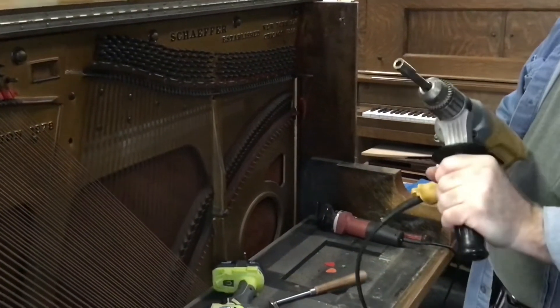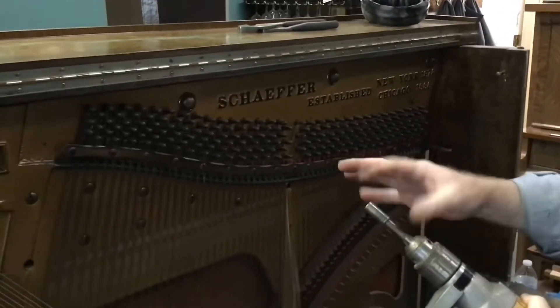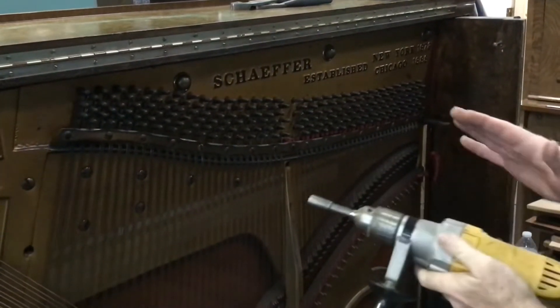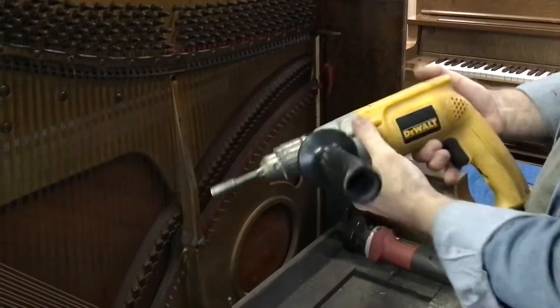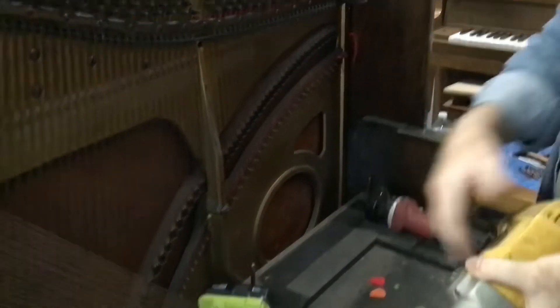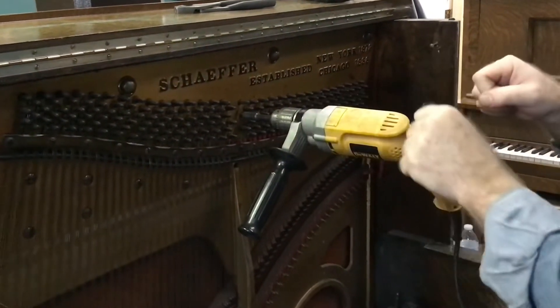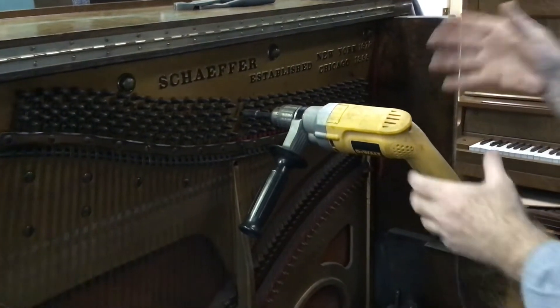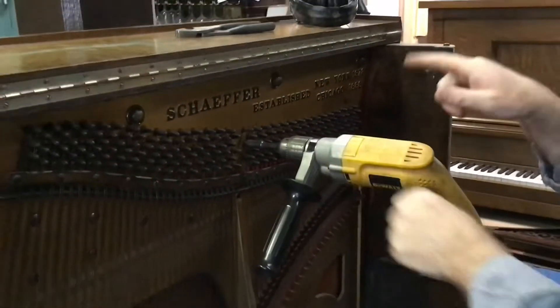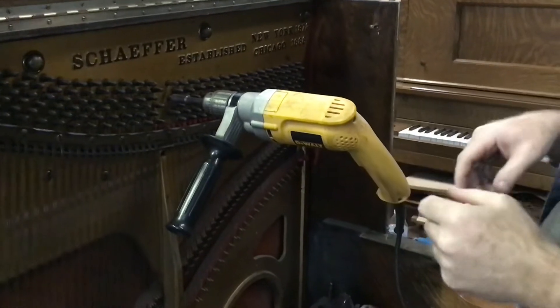We've got to take out some tuning pins. Using the piano tuning pin socket — about $20 on Amazon or eBay — I've got it chucked in a pretty torquey half-inch drill with an auxiliary handle to help hold on. It's important that you don't press in while you're unscrewing the pin. It is threaded — lefty loosey, just like most fasteners. But if you keep pressing in, it'll char that hole and the tuning pin won't extract. So in a way you kind of have to pull it out at the same time you're spinning it.